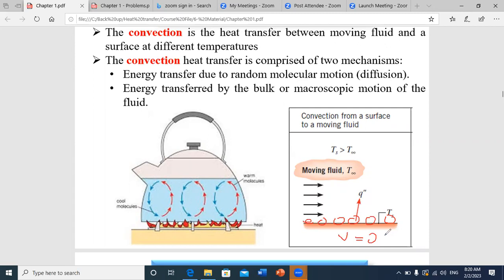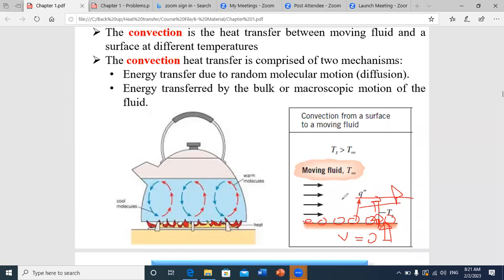And therefore, the heat that will leave the solid will leave it in conduction form, because you know that within a solid, mainly heat is transferred by conduction. And this heat will be transferred to the particles just adjacent to the surface, which have zero velocity, by conductive flux. And now this conductive flux will be transferred to the remaining fluid apart from the surface by convection, because what will happen is that the conductive flux will be convected by the fluid.